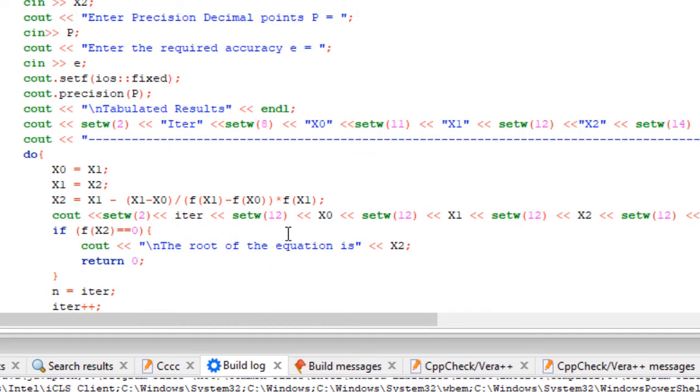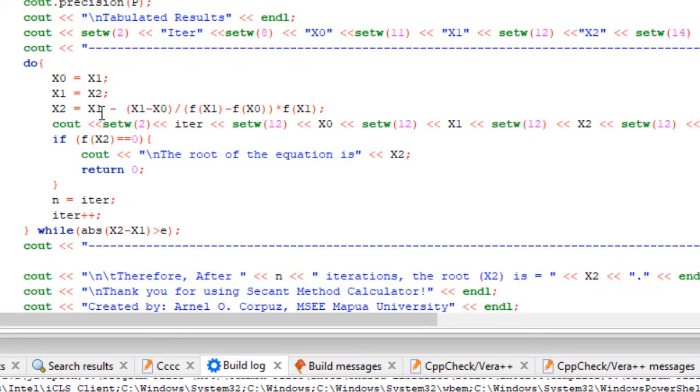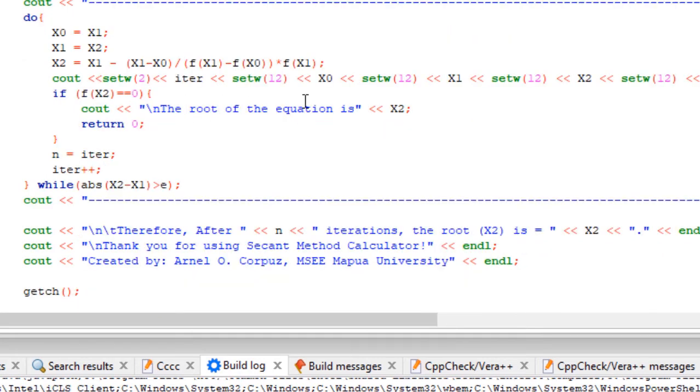Okay, we'll do while we will equate x0 equals x1, x1 equals x2, and x2 equals x1 by the formula: x1 minus x0 divided by the function of x1 minus the function of x0, multiplied by the function of x1.